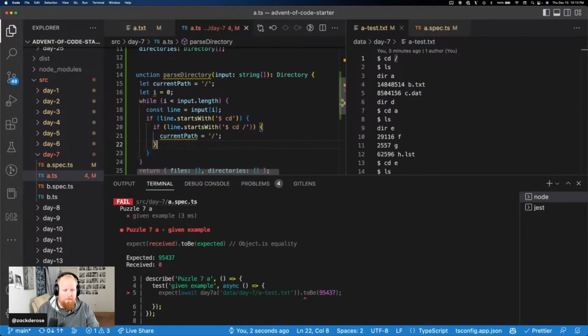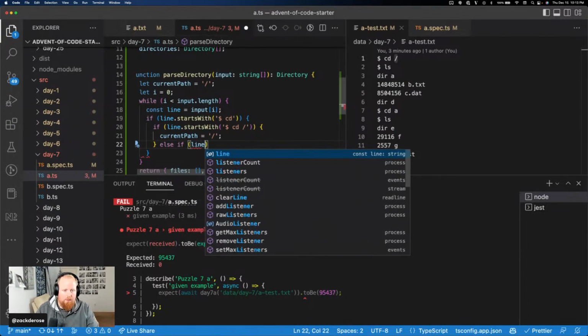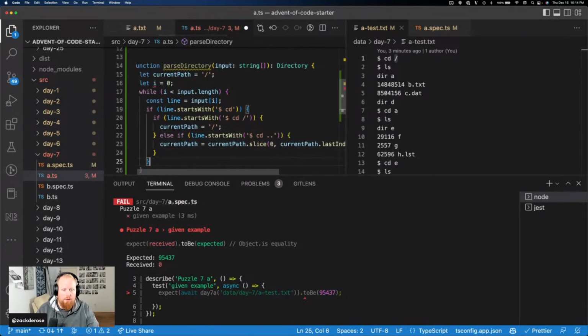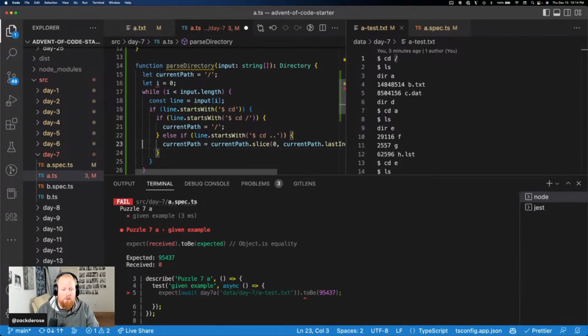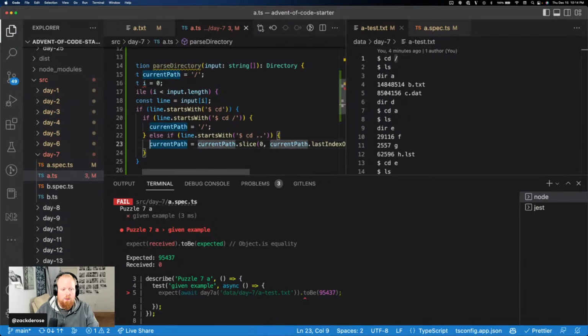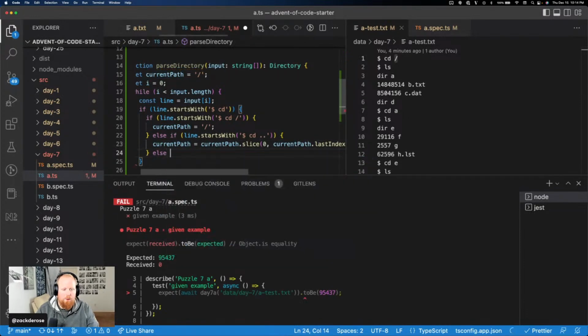All right. Line starts with cd that, yeah. So then last index of, I think so. I think you're right, Copilot.